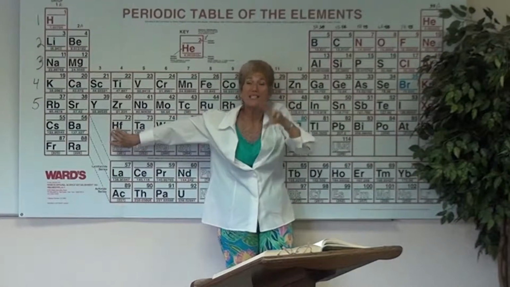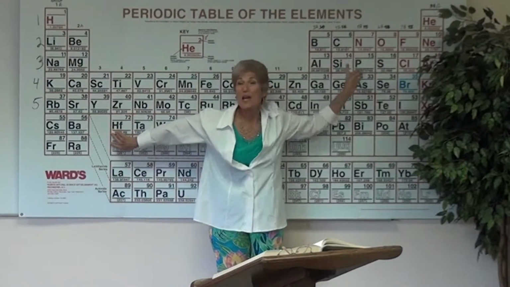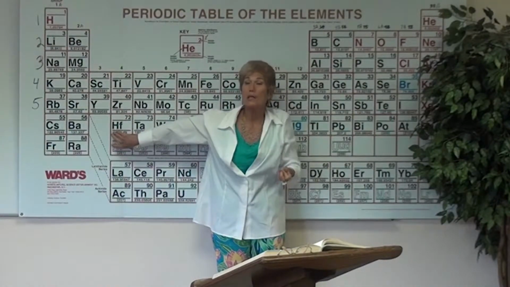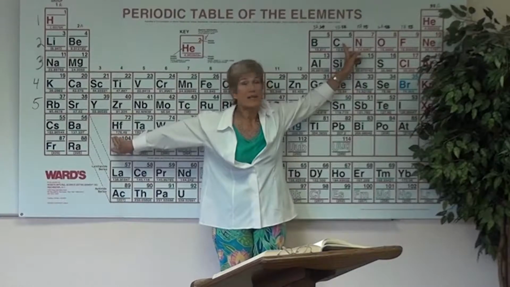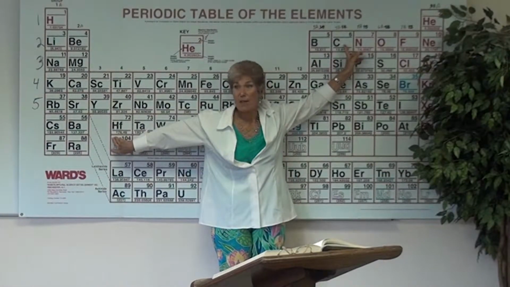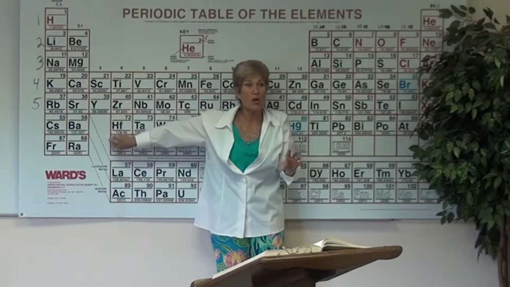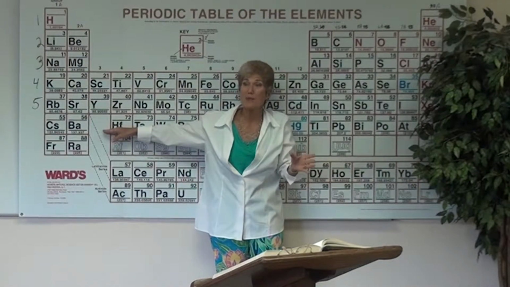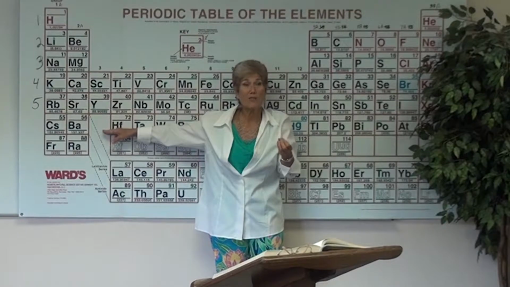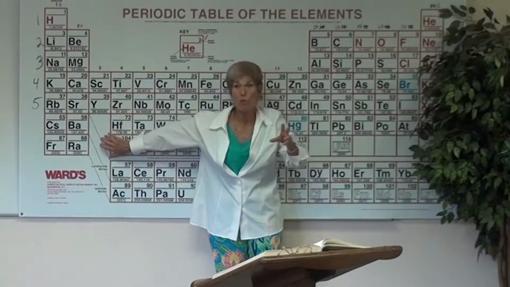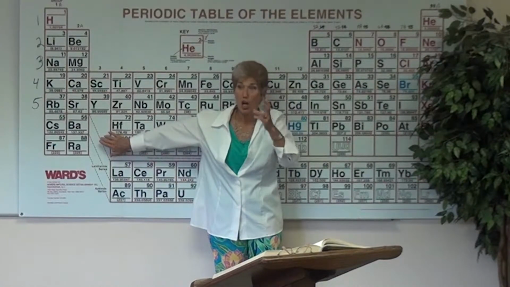If you have 6 protons and also 6 electrons, then you end up with a black, crumbly nonmetal that is carbon. Okay, if it has 6 protons, which means it also has 6 electrons, because remember it'll have equal numbers of protons and electrons, because atoms by definition are electrically neutral, so they will have to have the same number of protons and electrons. Therefore, then it will be a carbon.